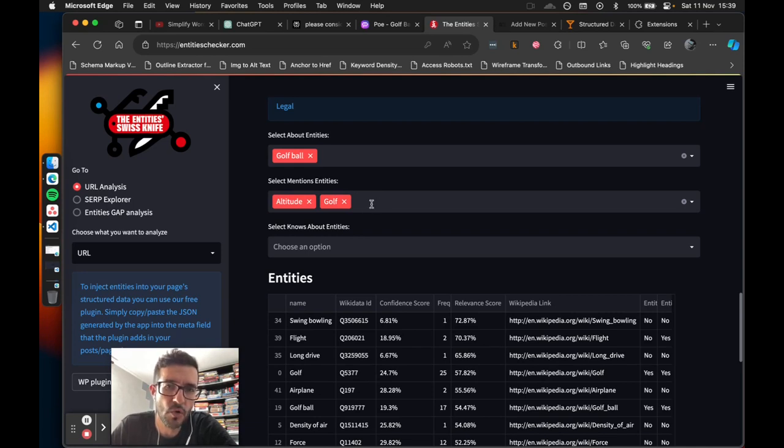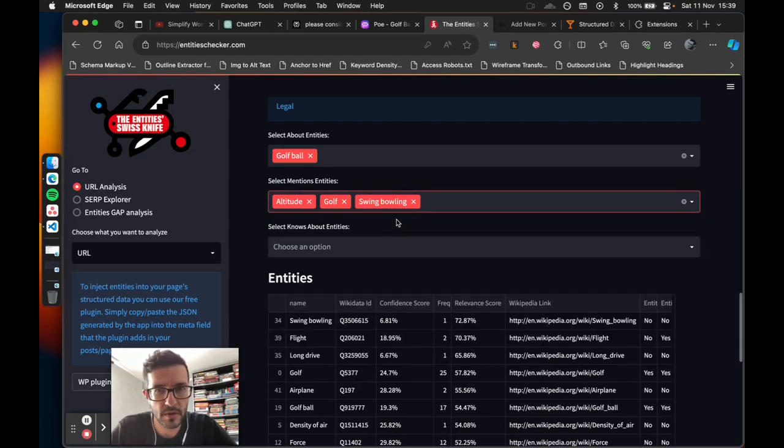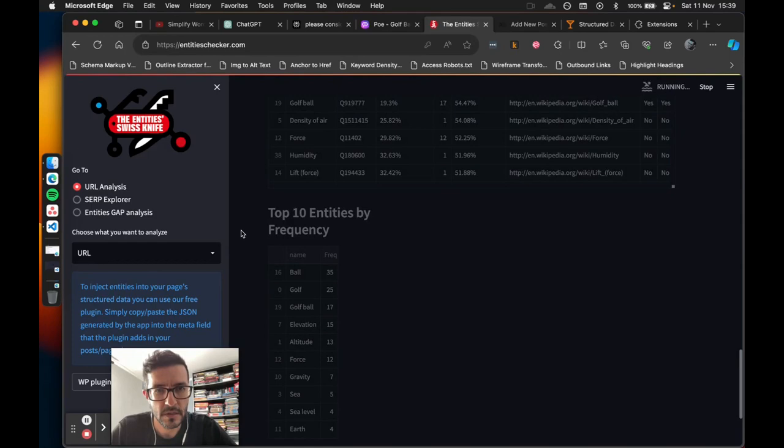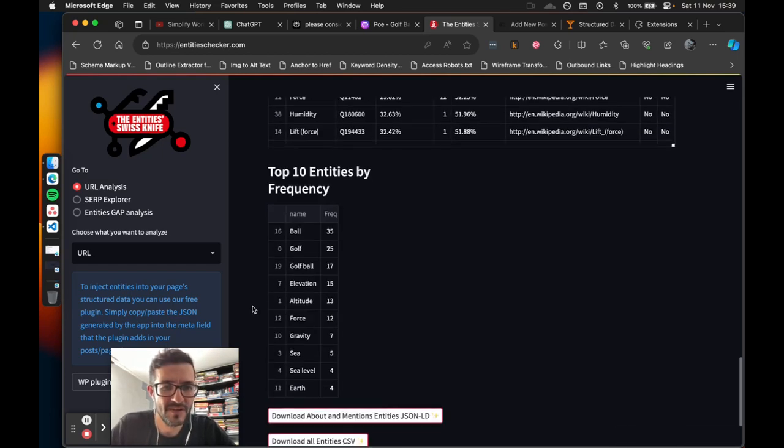So I usually go with 2 or 3. Let's try swing bowling. Sometimes these tools crash when you start inserting more entities here. I'm not sure why, but that's how I reverse engineer.